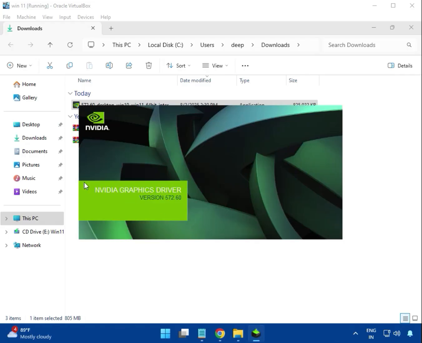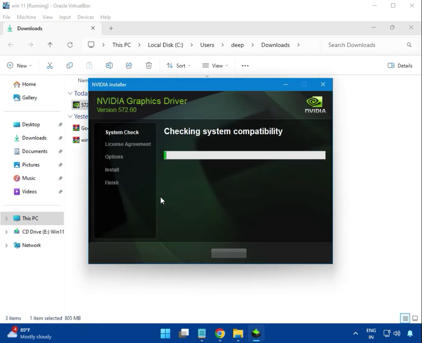After that, you can see, okay, now it is checking the connectivity, and then next to install, next and then restart your system. You can see this is the icon, next, license options, and here the step is finished, and after that the driver is also completed, then restart your system.